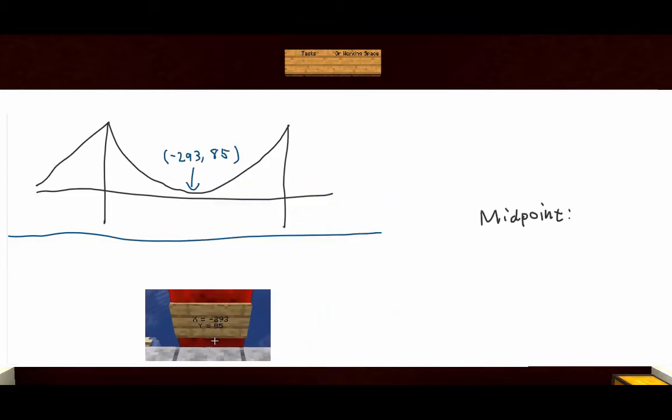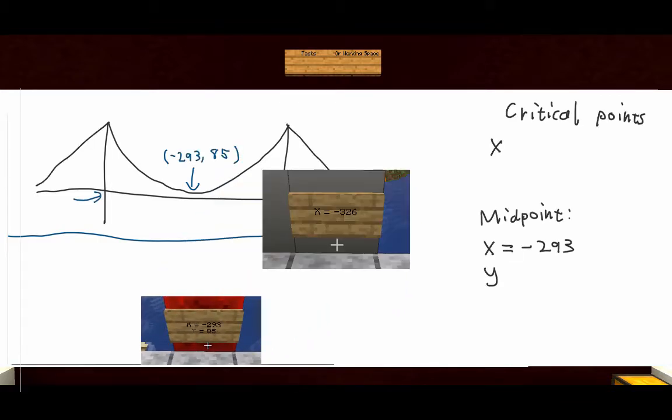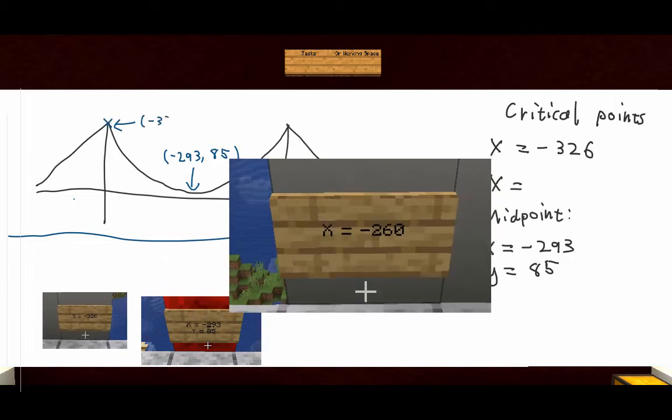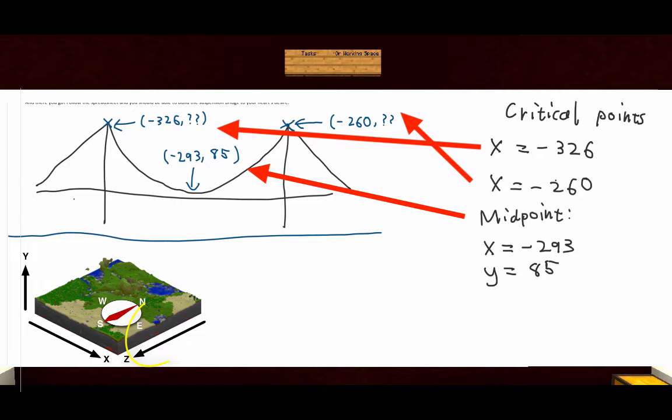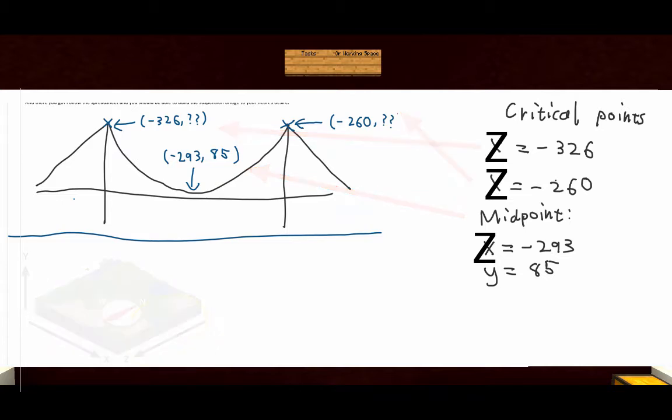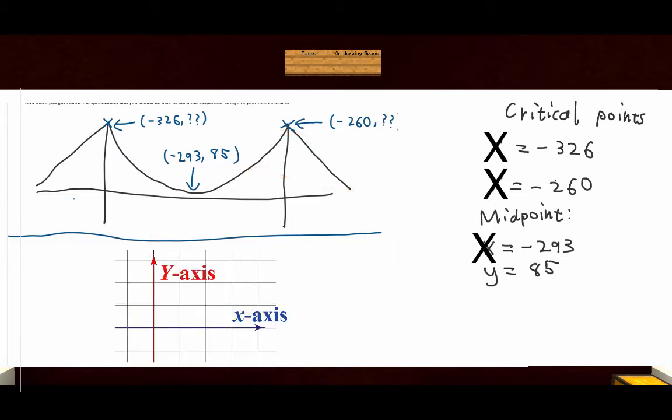If you can, mark down the midpoint coordinate. Mark down the X and Y coordinates of the midpoint if you're building the bridge across the X-axis. If you're building the bridge across the Z-axis, replace the X coordinates with the Z. You probably don't want to build your bridge sideways. In my case, this is the positive X direction, so I'll align myself with the positive X direction that is heading right.